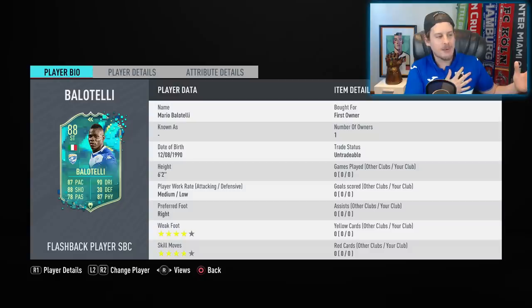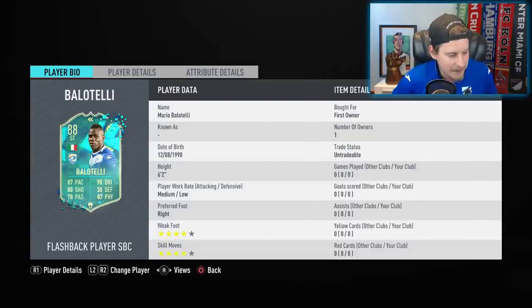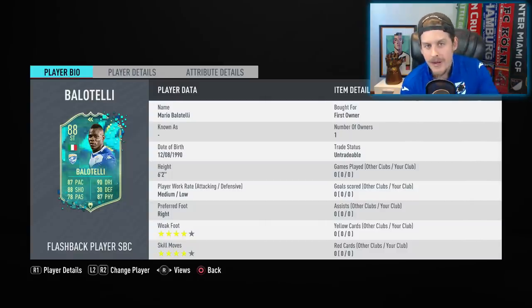I've got the Sampdoria kit on right now, feeling very smexy. Got the Inter Miami hat on right now, and Black Friday has well and truly kicked off. Four star is what we know him for. The medium low work rates might be the most infamous thing that we know him for. Has had just really, really bad work rates for the majority of his FIFA career, at least for the past couple of years. Has the nice 6'2 height, but I don't find that work rates really get in the way of a player if we override them with the custom instruction set.